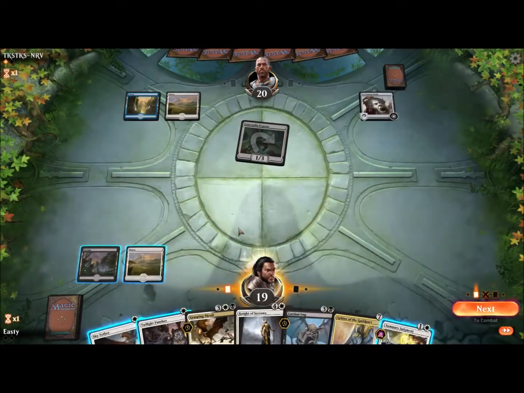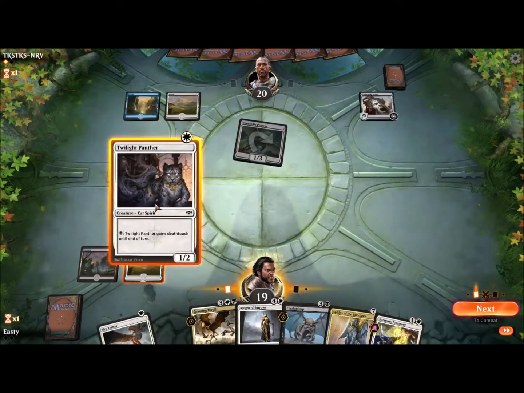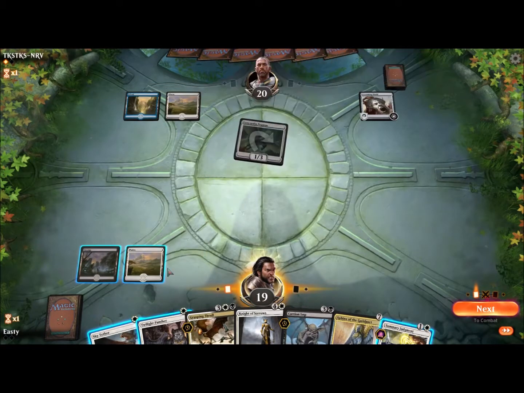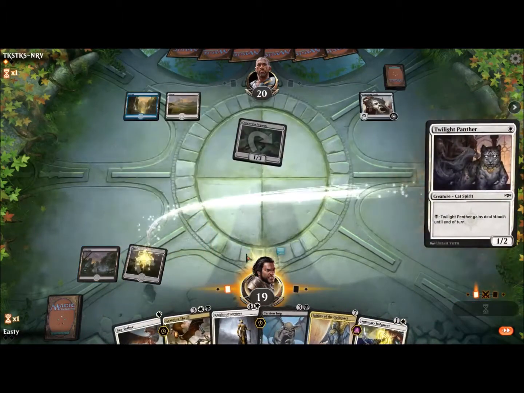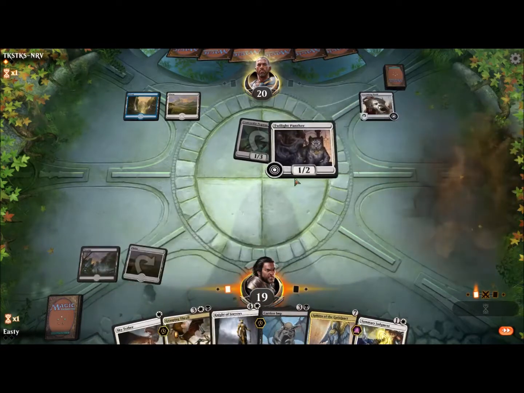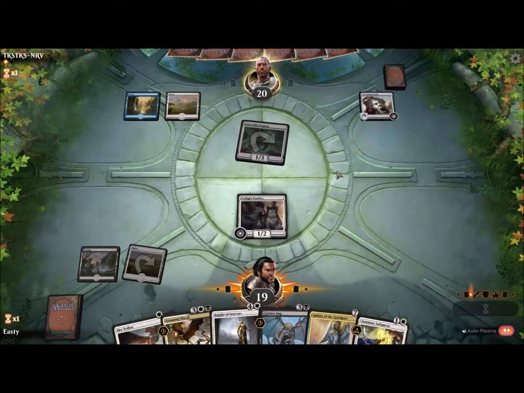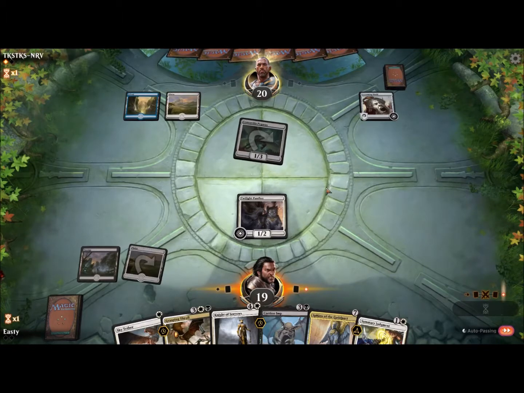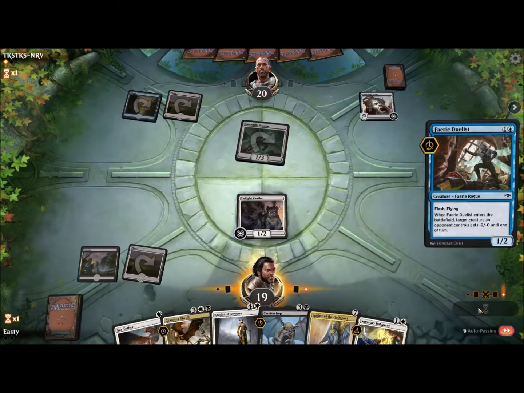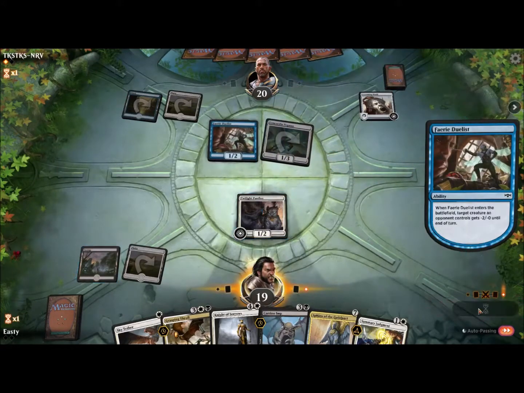Okay, we've got both our colors. We've got the Twilight Panther. We could kill this. I'd rather put the Twilight Panther down there. And we're going to need a lot of lucky lands. Okay, that's fine. Fine.